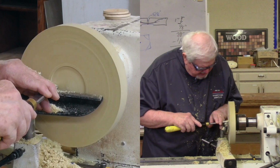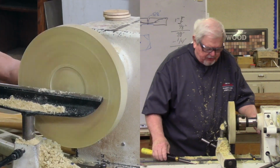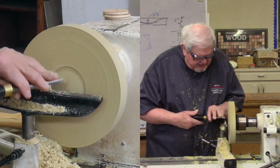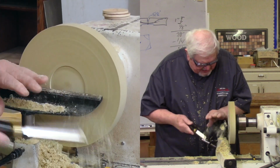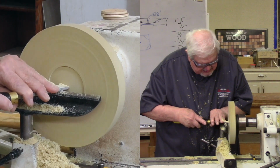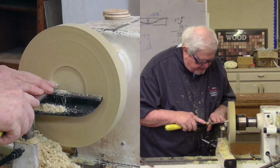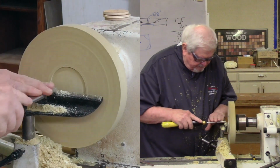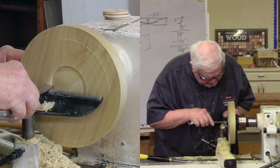And I want this corner square. Oh, gotta go deeper. Yeah, you can use another tool if you want. It's been my habit to do it this way. Believe it or not, that's still not 1/8 of an inch deep. Let's just check. Okay, got it. So that's the depth.